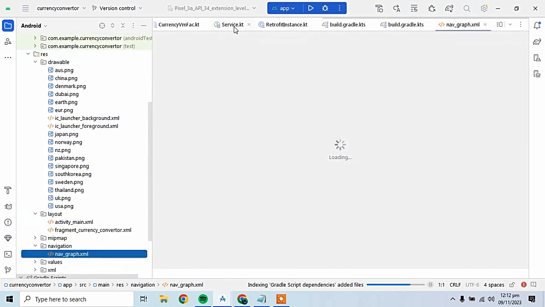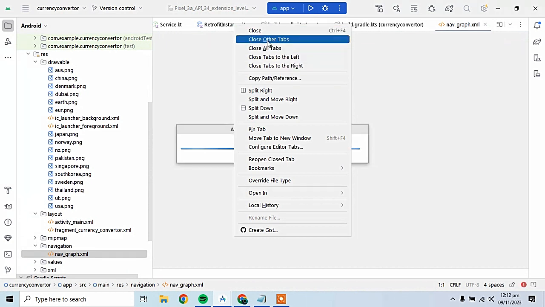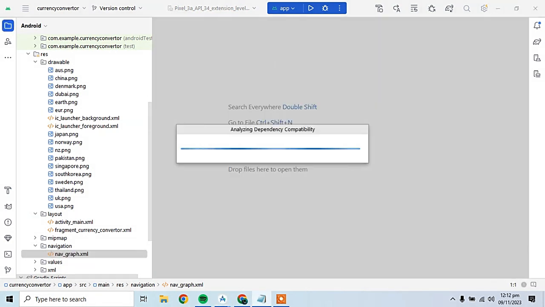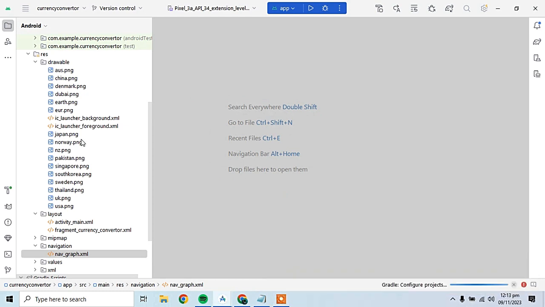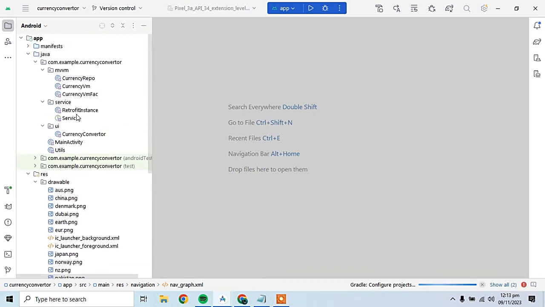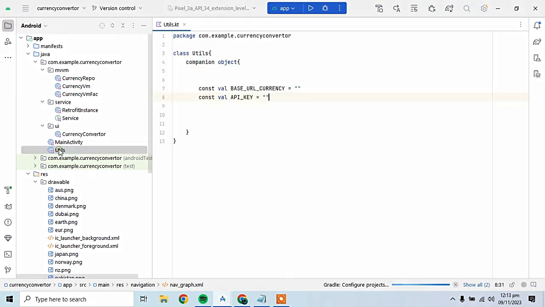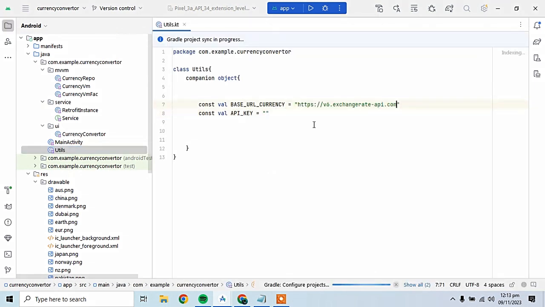Let's close all for now, and I will put the URL that I showed you earlier in the utils file. Let's wait for it to be built. Go in here, and this is our base URL and API key currency.